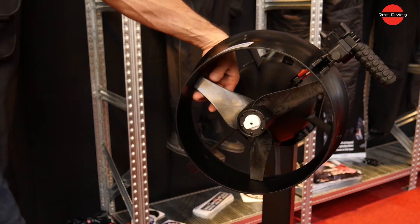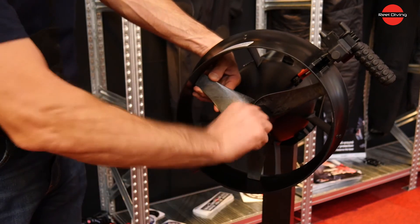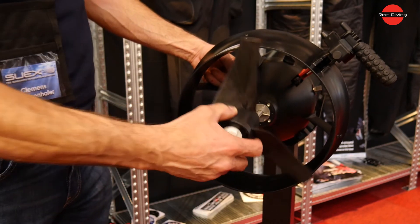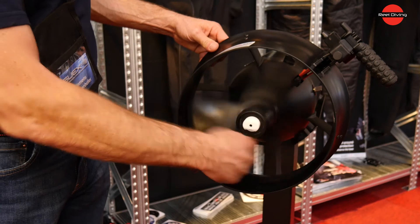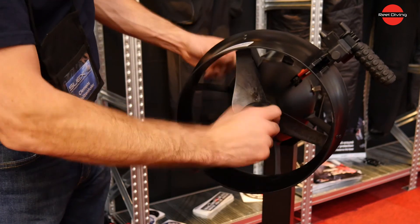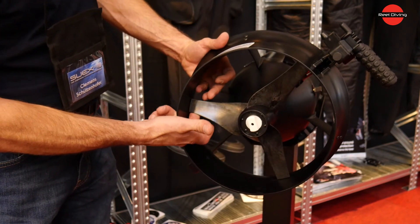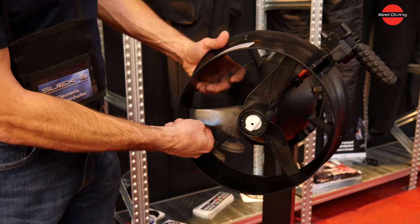This is our new prop lock design. With the prop lock system you have a wide large knob where you can unscrew and lock the propeller. If you catch a fishing line or net in the water, you can easily remove the propeller, clean the shaft, get rid of the line, and reassemble the propeller. It's just one piece — nothing you can lose. Simply tie it here, lock it, and you're done. The propeller blades are carbon fiber reinforced injection molded plates, making them very stiff and very durable.